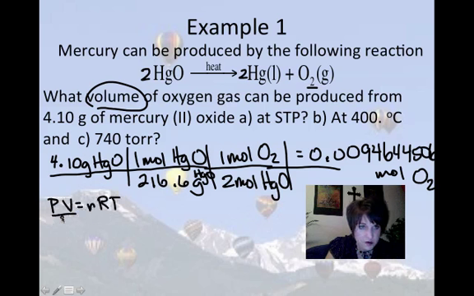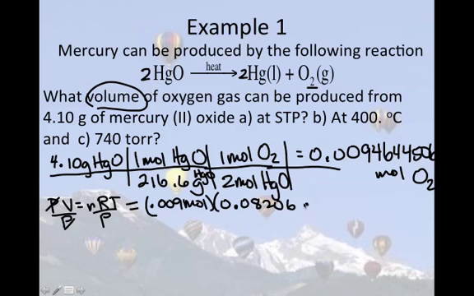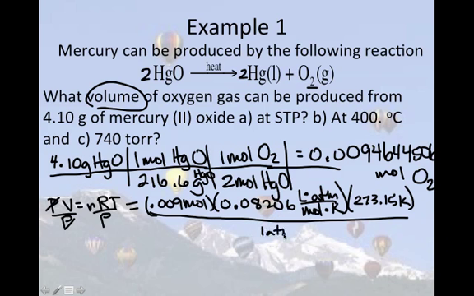I'm trying to find volume, so let's solve both sides for volume divided by P. So the volume is going to be my moles of oxygen times the gas law constant, 0.08206, and that is liters times atmospheres over moles times kelvins. And then my temperature is in kelvins. At standard temperature, it would be 0 Celsius, right? So we'll put 273.15 kelvins. And then my standard pressure is 1 atmosphere. All right, moles cancels, and atmospheres cancels, and kelvins cancels, and I am left with liters, which works out well since I'm trying to find the volume.